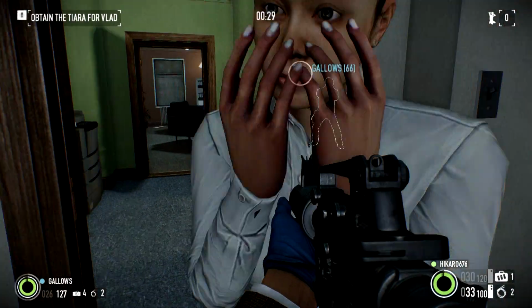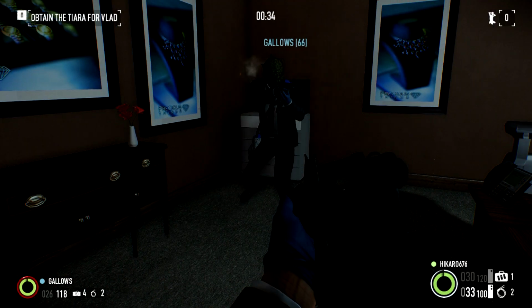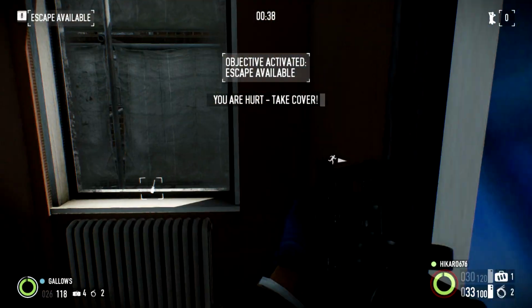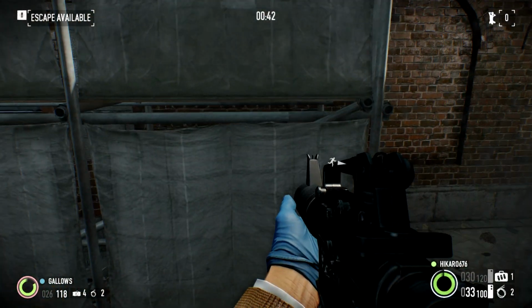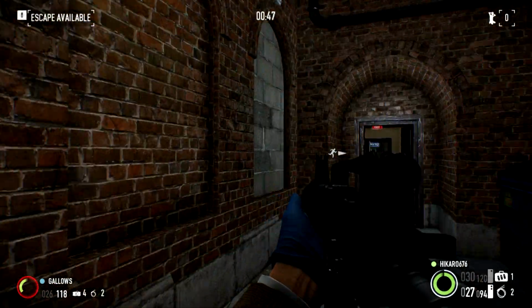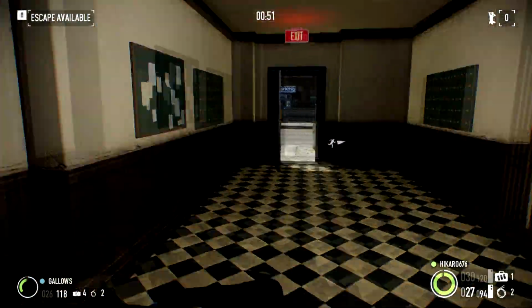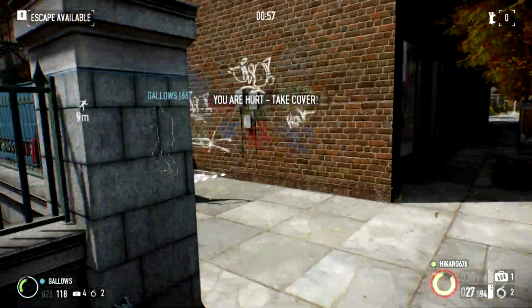Okay, TR is not in this one. Okay, he's got C4 in the other one. Okay, TR is in that one. And we're out of here. There we go. You coming? Behind me? Okay. And there it is.